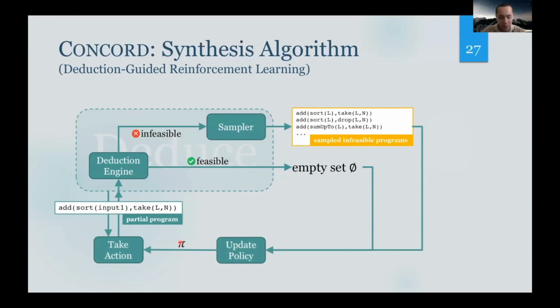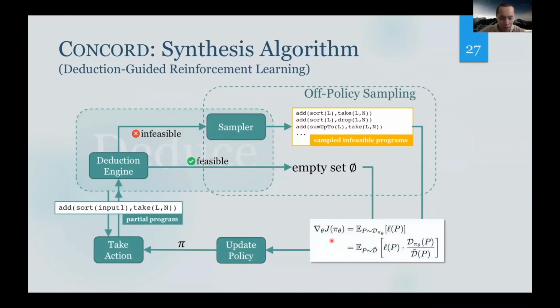There's a problem, because previously, when we did the policy update, all those programs were sampled using the original policy pi. But since we're introducing a new sampler here, we're introducing a different distribution other than the original policy. We call this off-policy sampling. In order to incorporate these off-policy samples into the original policy updates, we need to introduce a new factor called importance weighting to make this work. How do we do that?